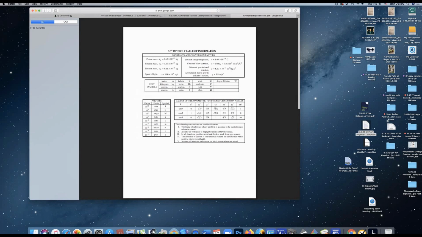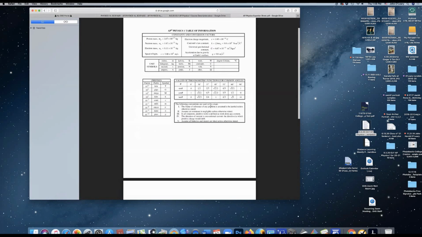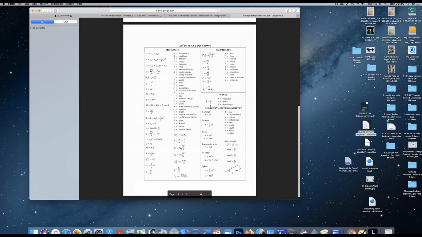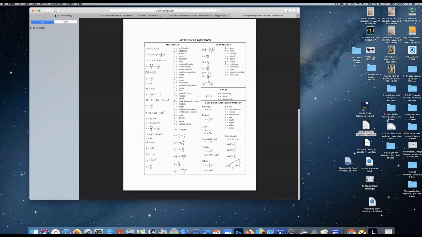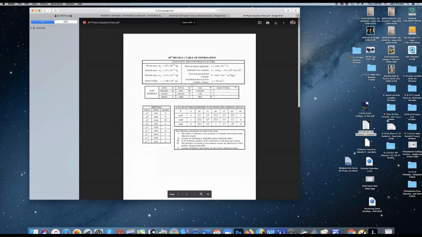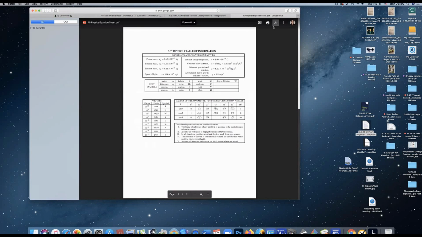And then trig: if your calculator dies, you have to use those trig values. The equations you can see are broken up into mechanics, which is most of the year, and a little bit of electricity and waves in the spring. Those equations you're going to know. You won't even have to look them up. Kind of like vocabulary for a foreign language. All right, enough of that.